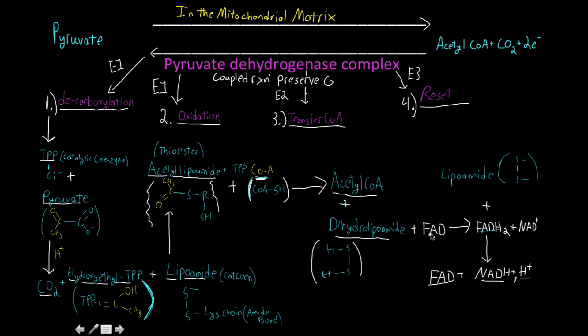So in this reaction, let's label our enzymes. So you have TPP as a catalytic coenzyme, lipoamide as a catalytic coenzyme, coenzyme A as a stoichiometric coenzyme, meaning it isn't involved in actually catalyzing the reaction, but making sure that we have ultimately a balanced type of equation here. You have acetyl CoA reacting with dihydrolipoamide, giving us acetyl CoA and dihydrolipoamide. FAD is a catalytic coenzyme. How do I know that it's a catalytic coenzyme? Well, the fact that it gets regenerated into its normal state. And then lastly, we have NAD+, which I'm just going to say that's an S for stoichiometric coenzyme. NAD+, reacting as a stoichiometric coenzyme.